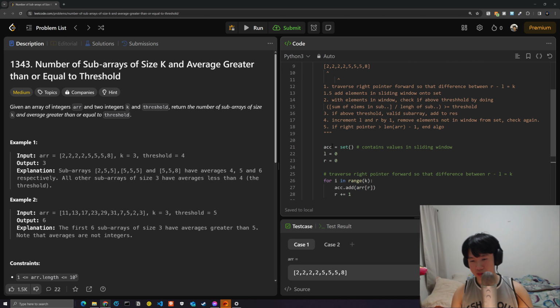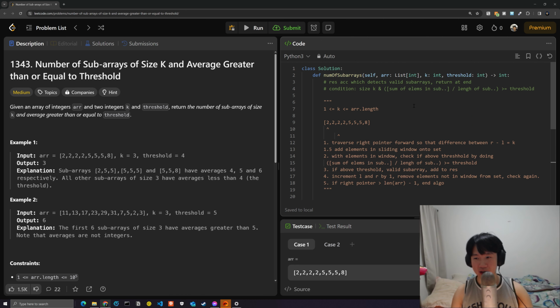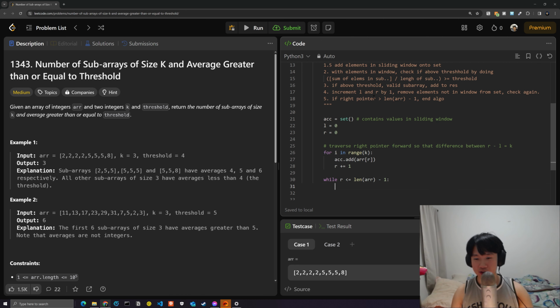What we're going to do is check whether or not the elements in the window are above the threshold. So we'll do that by using the formula that we did here.